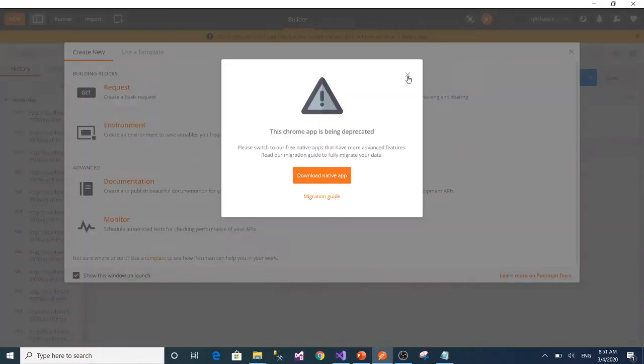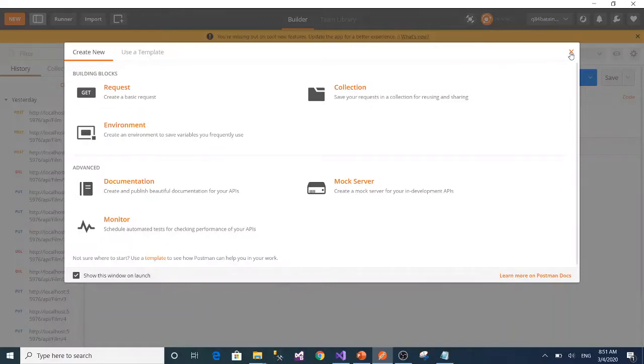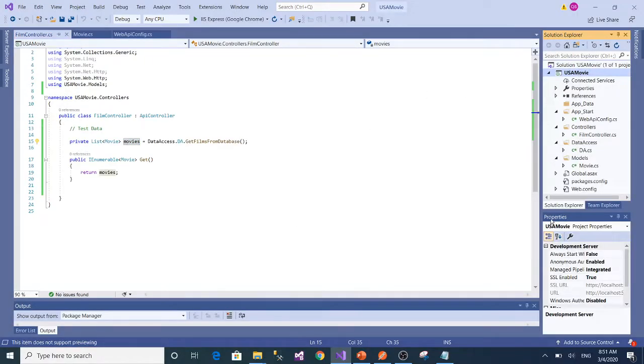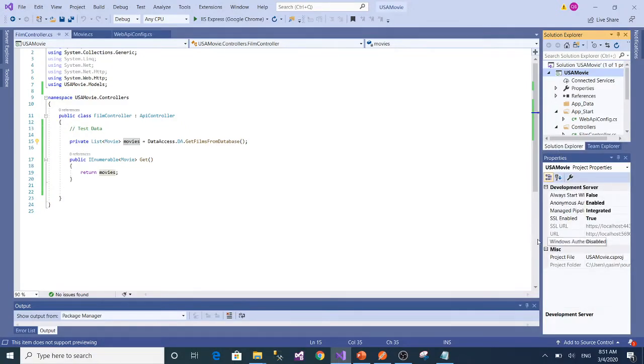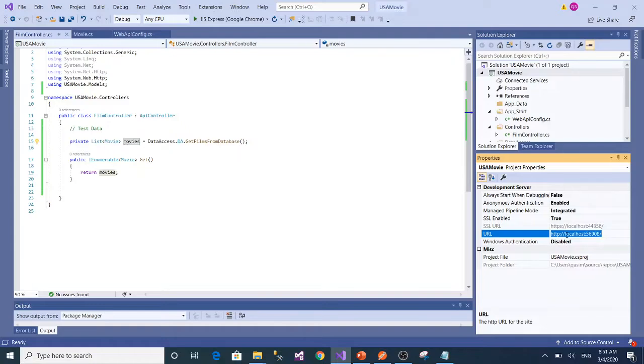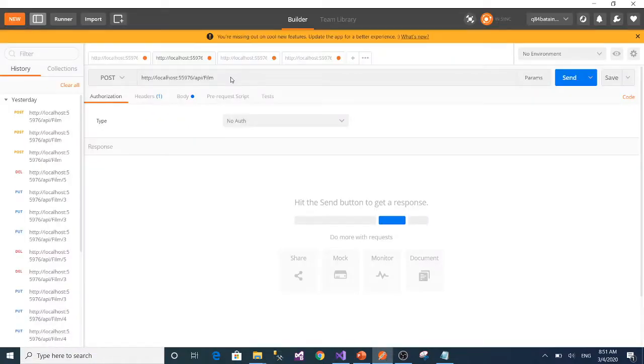So let's test our first API that we created. Let's get the URI, the URL of this is here. And after the URL, I will add api/films.